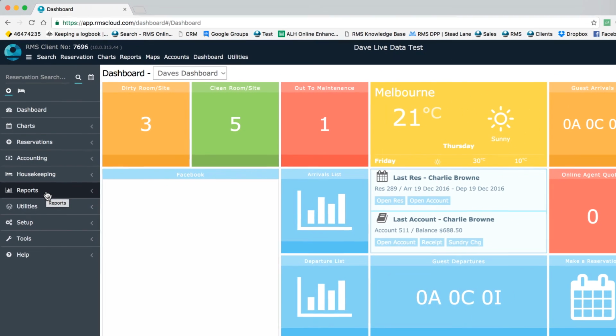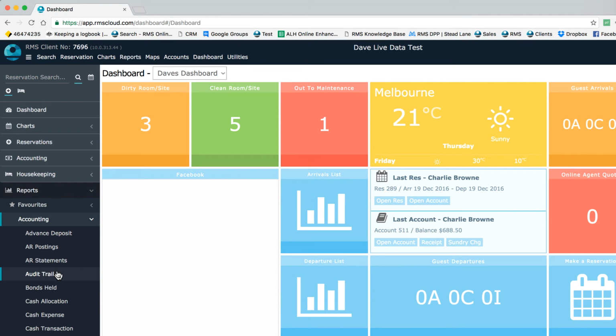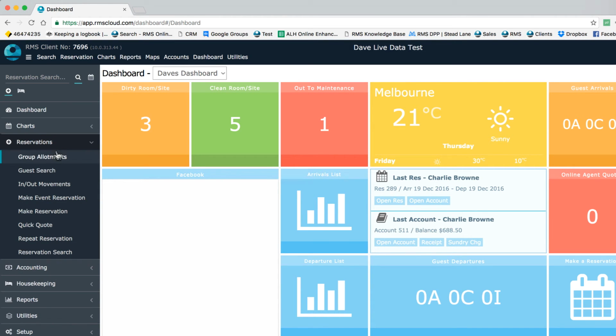Every screen and feature in 9 Plus can be accessed via the side menu. Features are arranged logically in groups. Open a group to see the options. Click on a feature to open it. The side menu shows you the trail of how you got here. This prevents you from getting lost in the system and allows you to easily continue to where you want to go next.